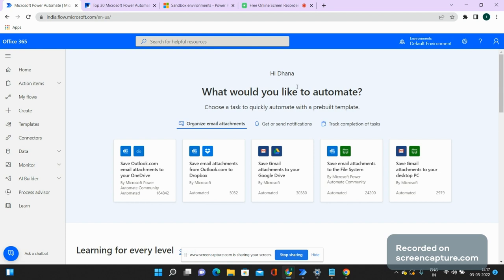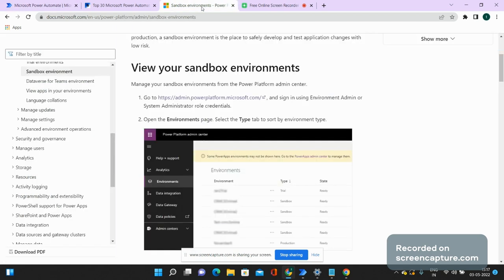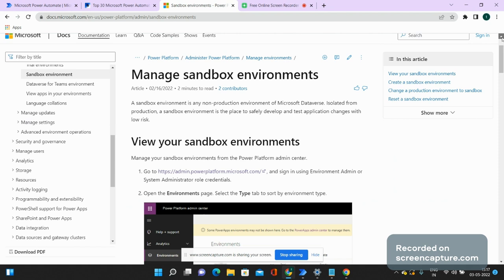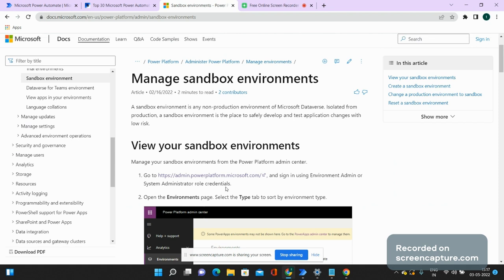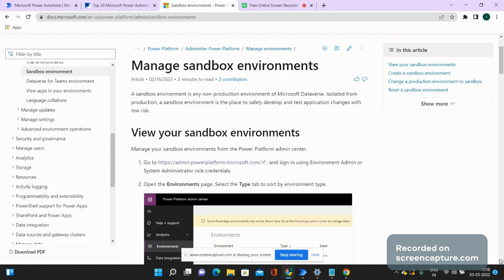When you start your development, you are starting with an unmanaged environment. I will talk about two environments here. I will just show you the environment creation. You cannot create one in your trial version, but when you go to the admin site for Power Platform, you can easily create an environment.